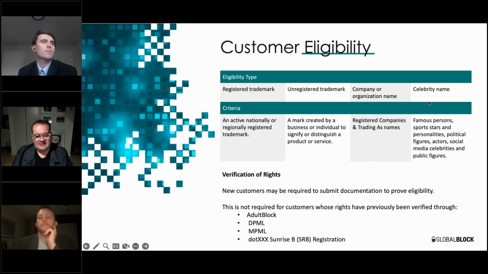In terms of eligibility and verification, we use an independent third-party verification agent for all of this, who are very well versed in verification of rights and companies.